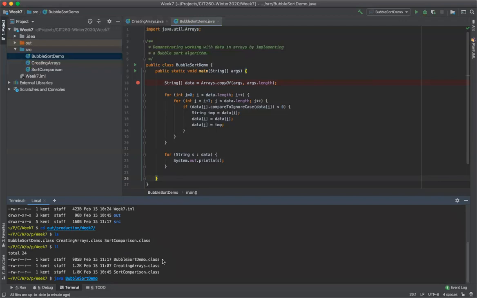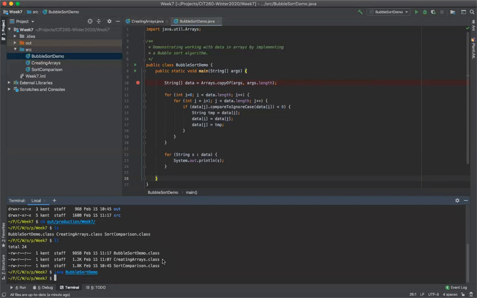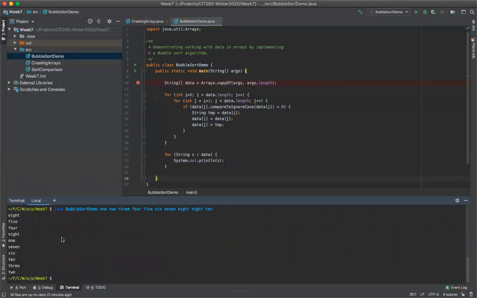When I hit enter with no arguments, I'm going to see that it just ends. That was the case we just saw in the debugger. But now if I pass parameters to it, I'm going to say 1, 2, 3, 4, 5, 6, 7, 8, 9, 10. Actually, I'm going to copy this text because I don't want to type that every single time. And look at that. It sorted it: E, F, N, O, S, S, S, T, T, T, T. Why did it sort them in alphabetical order? Because that's all we can do with strings.